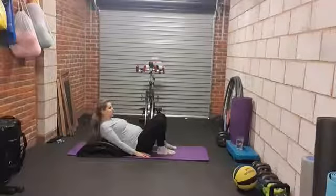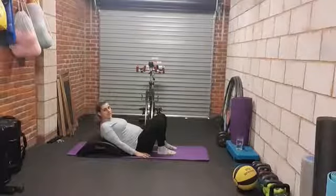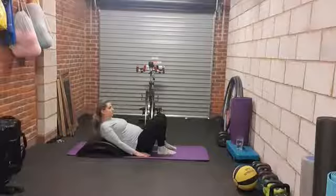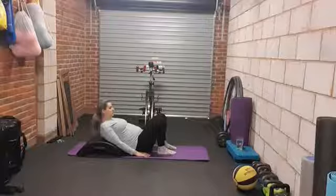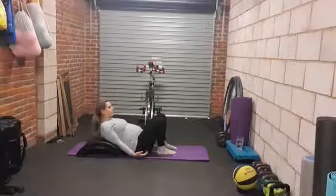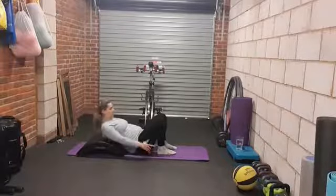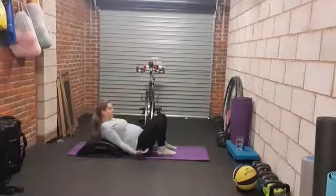We're going to half this contraction. So 50% tightening in the pelvic floor as you exhale. Inhale to release. So we still want this relaxed position through the upper body. Shoulders away from the ears. Chest is nice and open. And if you're feeling tense or tight through your upper body, just turn your palms up to the ceiling, which will help to open up through the chest.